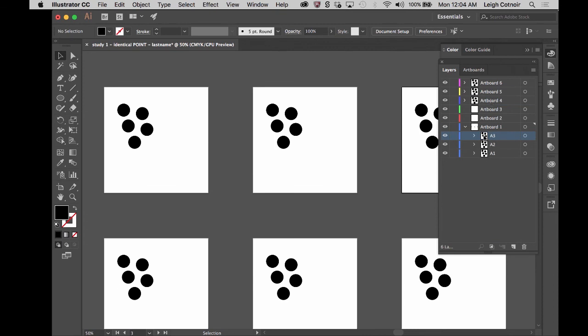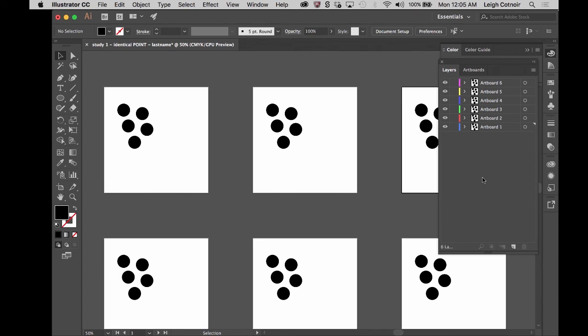Okay, I'll drag that into 3, into 2. Okay, and now you can see that I've got discrete, distinct stuff in my different artboards. I really, really recommend that you do this to keep your stuff straight throughout the entire semester. It's going to be really helpful, especially when you have stuff that looks the same.